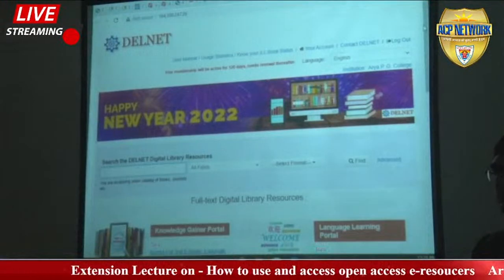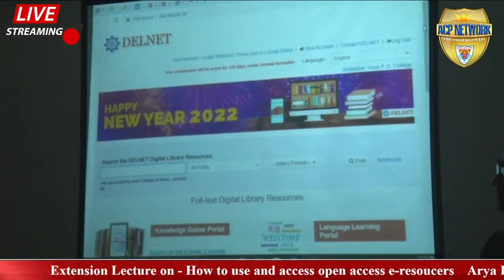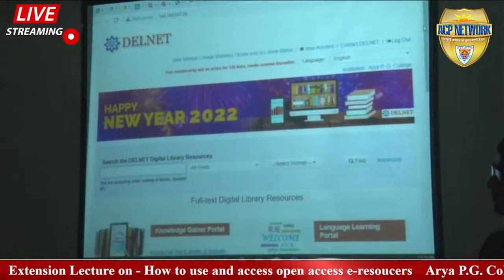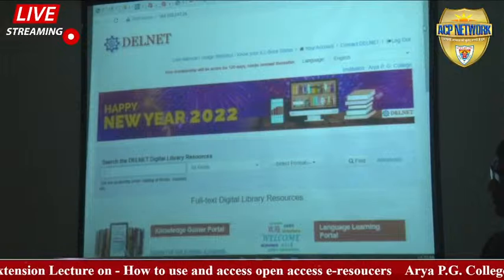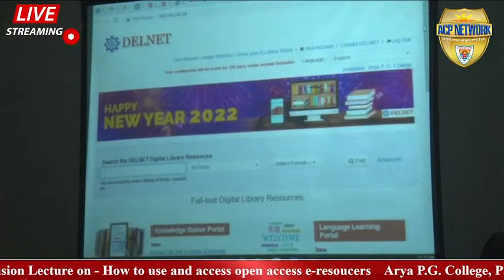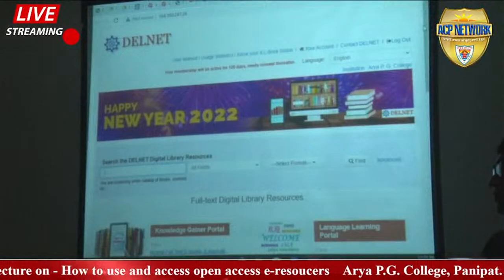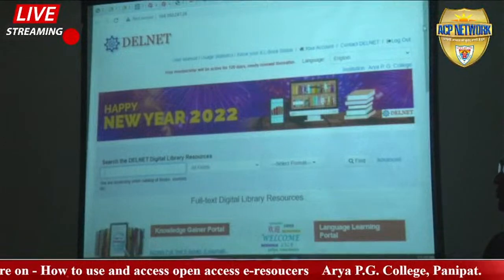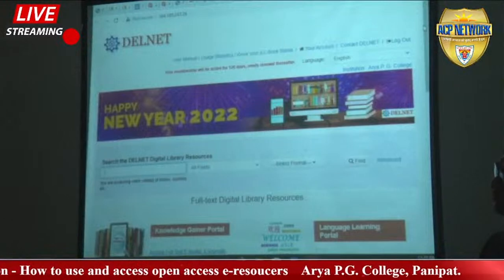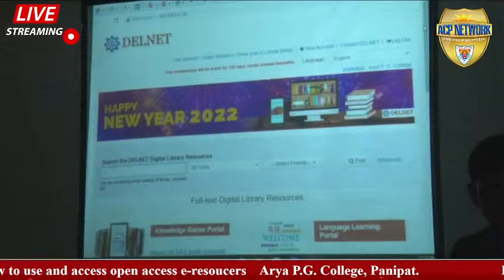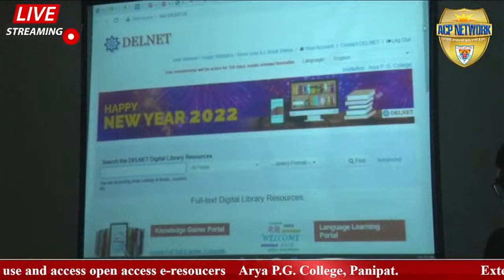What is the benefit of the web? When you search any document on Google Scholar or any search engine, you directly go and click on that particular page, and your references are automatically converted into any standard format which you want. If you convert to APA, you can change it as per your requirement to MLA or any other. So Mendeley is the open access reference tool through which you can set your references.